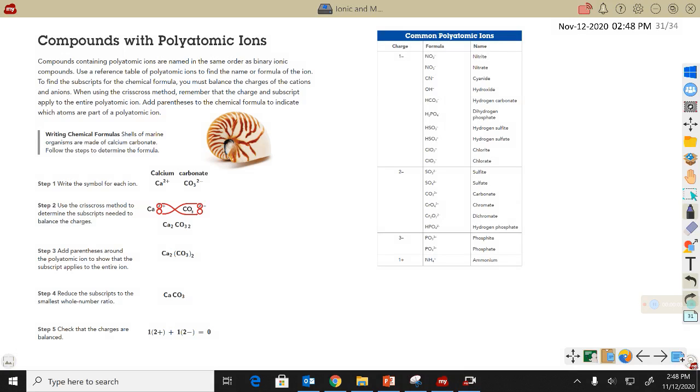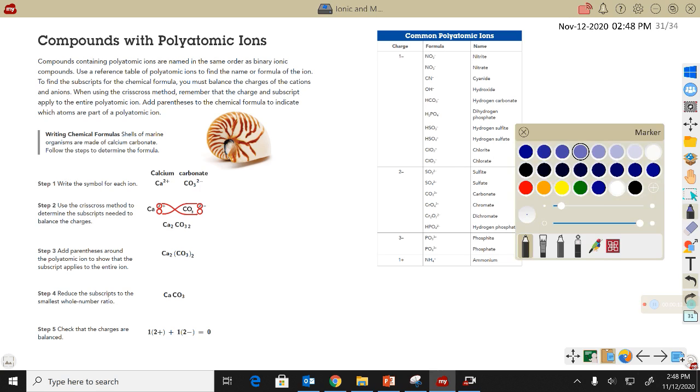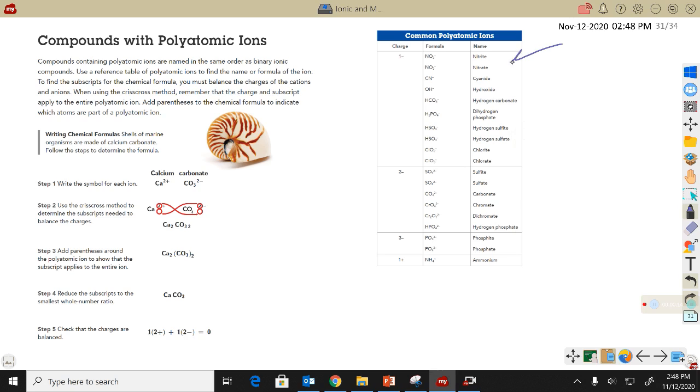In this video, we're going to write ionic compounds with our friends, the polyatomic ions. Now, this chart with polyatomic ions is in your book. It is on page 98. We said earlier to bookmark this. Fold over the corner, put a little sticky note in here. You don't have to memorize the polyatomics, but you do need to know when to use them.